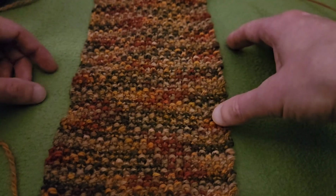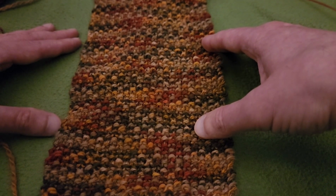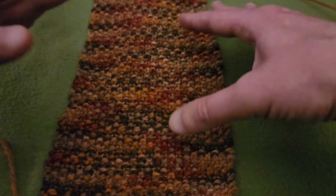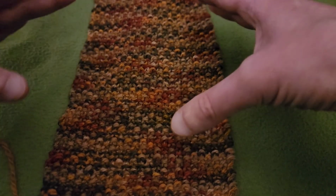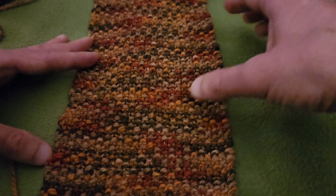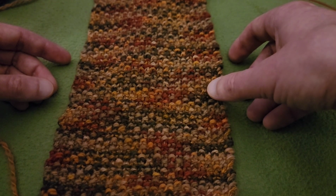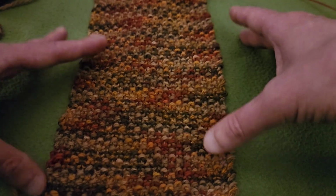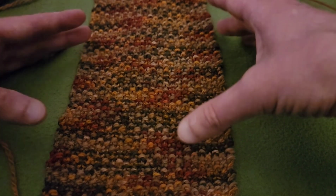I love this. Do I normally, like I said before, spend like $60 on two hanks of yarn? No, I don't. But it is a treat. I do have lots of scarves of my own, but I thought it would be nice to create something new for this year for myself. And I don't splurge that often on luxury yarns or handmade yarns. So it's nice for a specialty project, obviously something that you're not going to donate. It's like, no, this is for me.